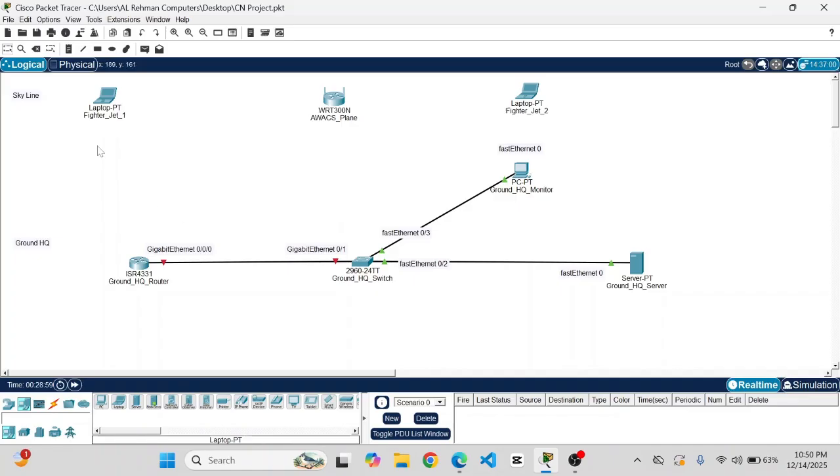First of all, it will comprise the perception layer, where these fighter jets will collect sensor data. Then it will consist of the network layer, where the AWACS and router transmit that data. Then there is the application layer, meaning the ground server. This server will visualize that data, and then send data back to control all of this information flow. So it is going to work like an IoT based system.